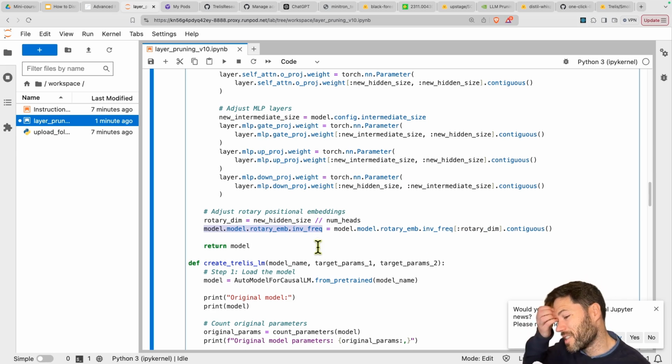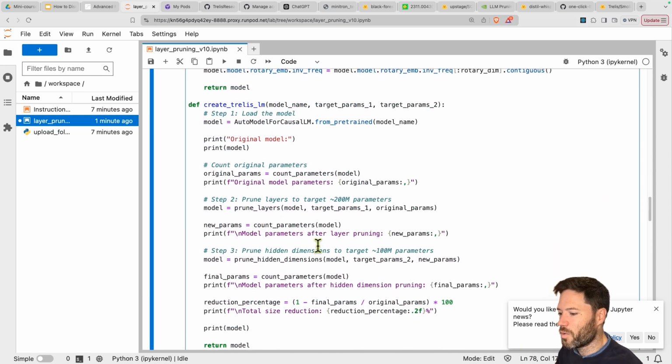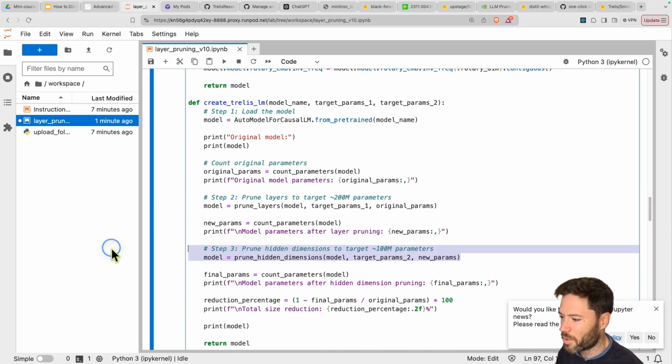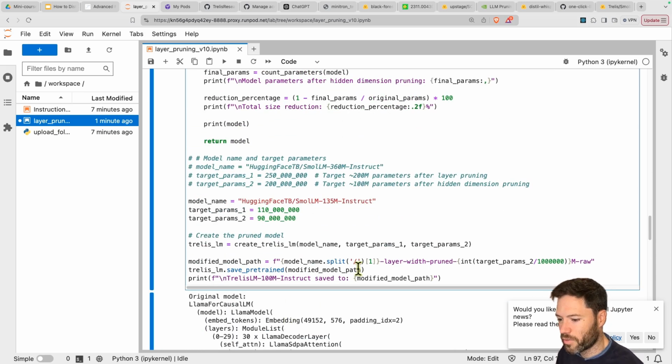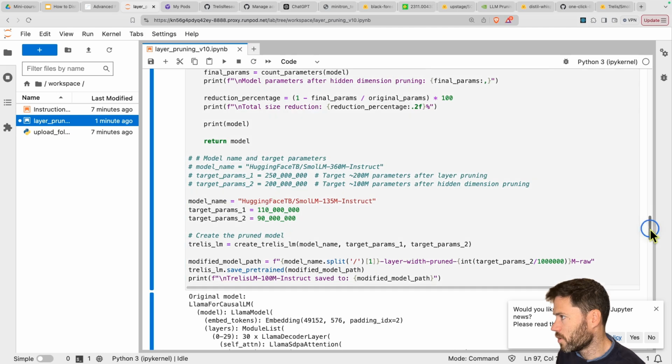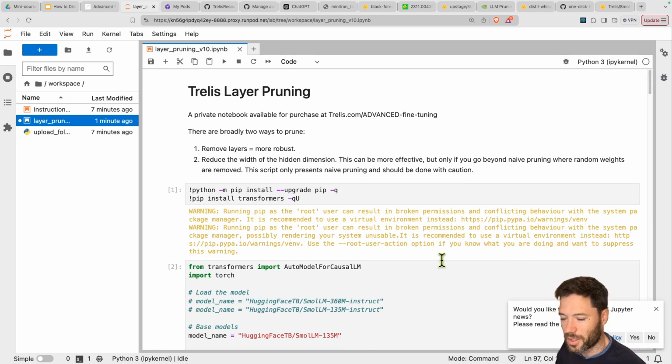So yeah, basically it's a little bit tedious, but you need to make sure that if you resize just one dimension, everything else is going to be consistently resized so that the multiplications follow through. And now we're able to call this pruning step, which will reduce us down to target 2 number of parameters. And we can return the model, save the model, and then push it up to hub. So this is what I've done, and the model we're going to use is the layer pruned only model, which is kind of a more straightforward pruning.